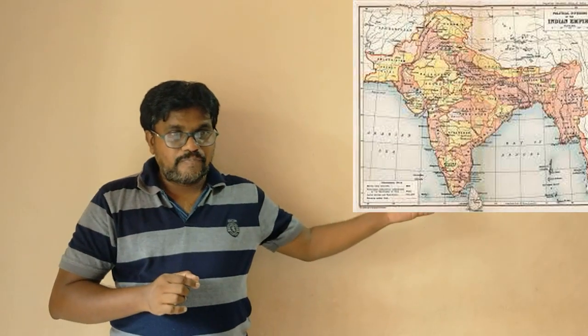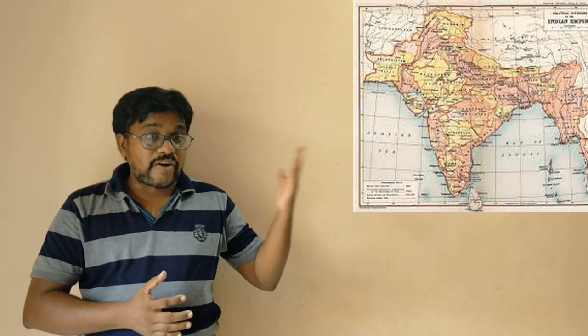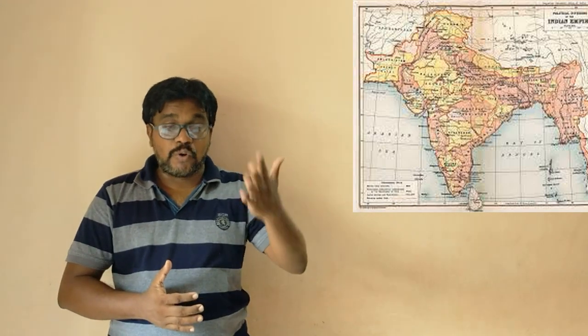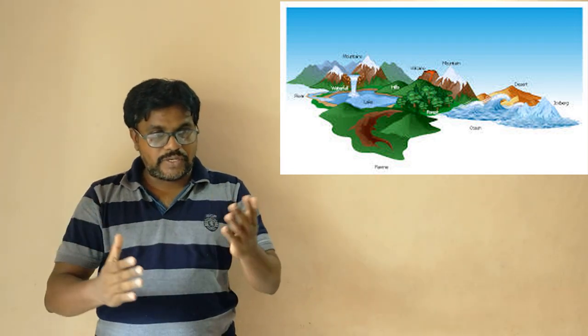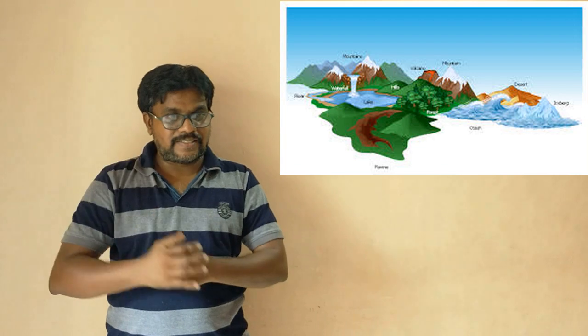This is the map of South Asia. It is also called the subcontinent, where it is surrounded by water on three sides. This subcontinent is separated from the rest of Asia by seas and mountains. People traveled from one part of the subcontinent to the other. Even though it was very difficult, they crossed mountains, hills, deserts and seas.